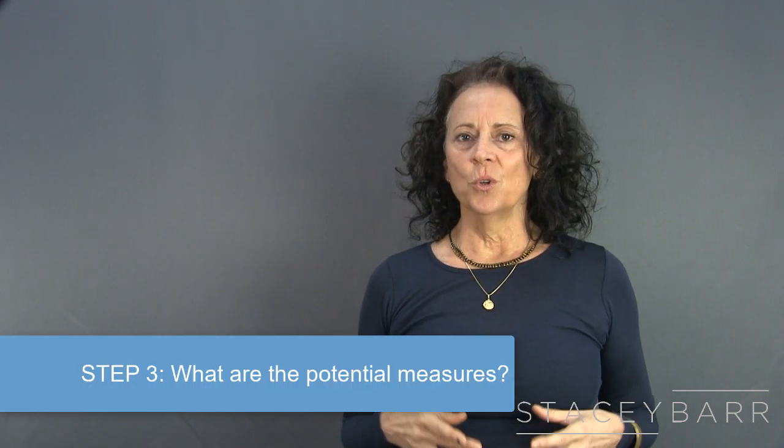Step 3 is called what are the potential measures. Now we get ultra specific and figure out what the potential measures are that could let us and everyone else know that our result's being achieved. For each piece of sensory evidence from step 2, we ask, what could we count or quantify to tell us the extent to which that's occurring? So each potential measure needs to be written clearly and quantitatively with a 4-step recipe, which I link to in the video description below. Now, when we have a list of potential measures complete, we test which of them would be the optimal balance between relevance to our goal and feasibility to implement.